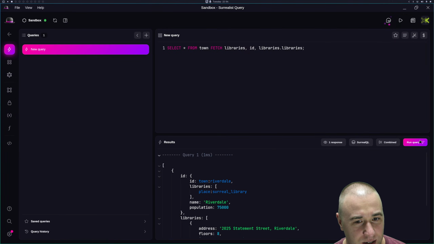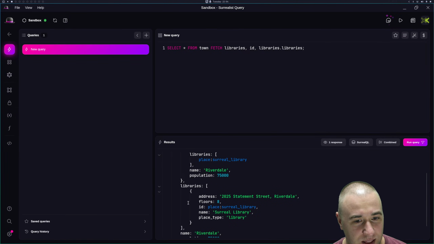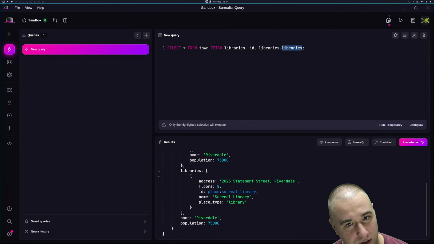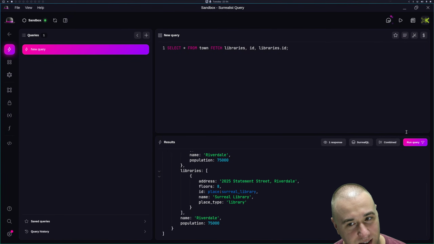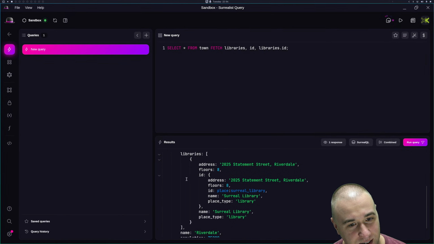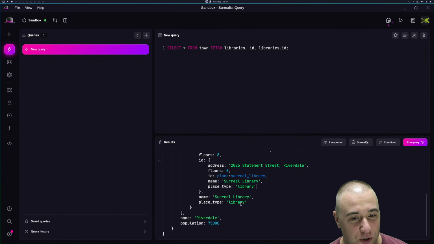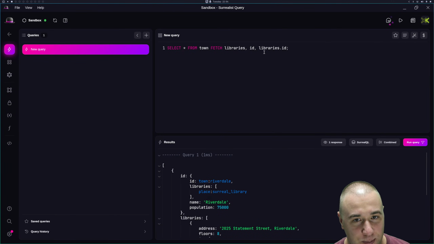Will that work? It does work, but it doesn't work because there's nothing. Libraries.id. Oh, there we go. Library expanded its own ID to be that. So yeah, it's possible to kind of expand this whole path. So that's kind of cool.